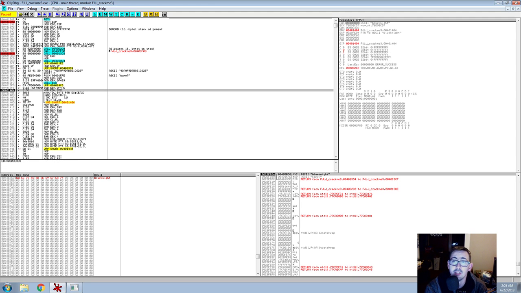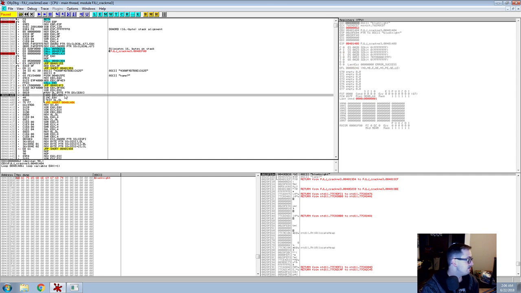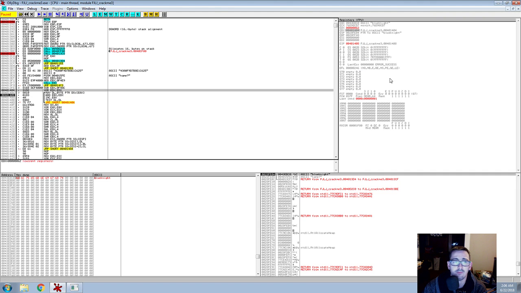Now we're going to jump back on up, and we're going to see that it subtracts from EBX a bunch. And then it clears out EDX to make sure it's clear. Moves to DL the first byte of our name. Then it's going to add to EBX, which is 401404, which is right here. This current address.